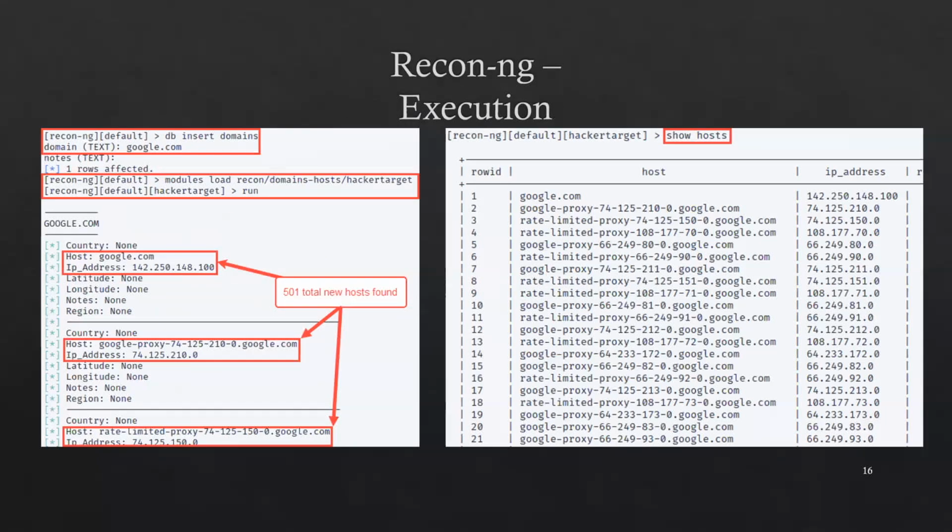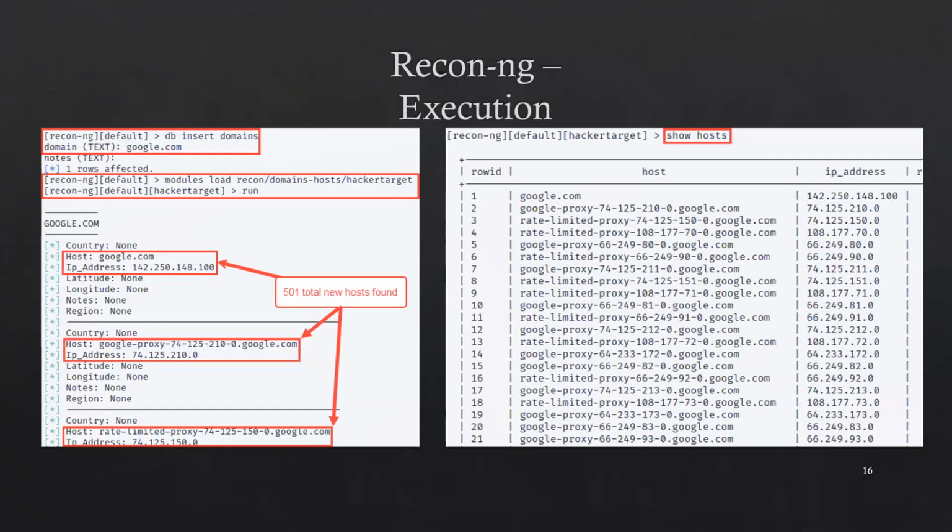So for the execution of this, we'll show a little example here of Recon-ng, and I think we have one more slide on Recon, then I'll pause for some questions. The top command in the leftmost screenshot there, db insert domains, that's me taking a database action to insert a row into the domains table for Recon-ng. And then it gives you a prompt that you can enter information about. Here I'm saying google.com. This is not secretive information. Everybody knows Google. I don't think we're in any problems of showing this information since it's all public OSINT information. So I've entered in that domain into that table.